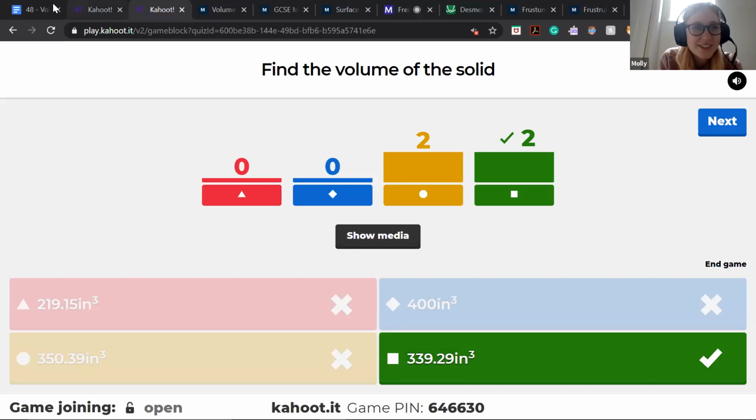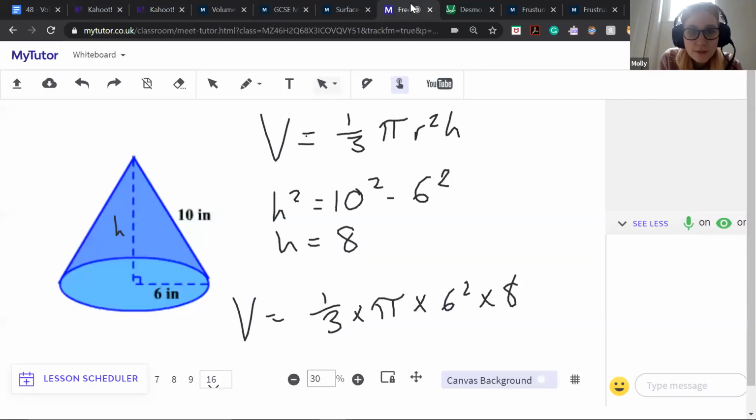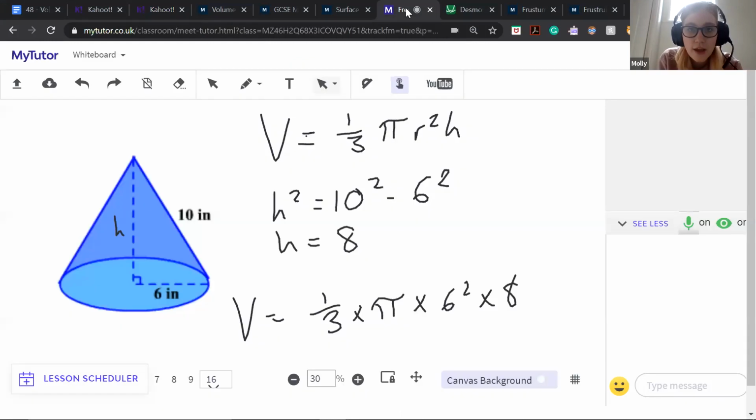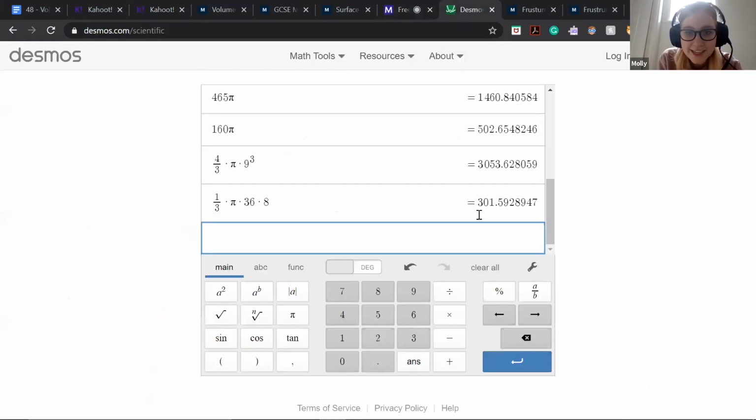Which is not what the answer was on there. Have I done something wrong? If anybody knows what I've done wrong, do let me know. Oh, someone else said that they got that as well. Oh, have I chosen another question where the original Kahoot creator has put it on wrong? Okay, we'll ignore that question then. I'm pretty sure that this is the correct answer here. So apologies about that one.